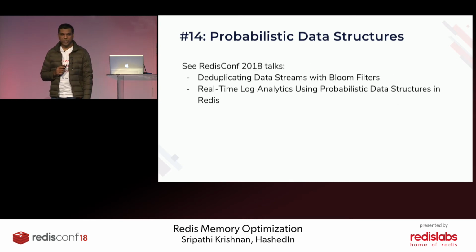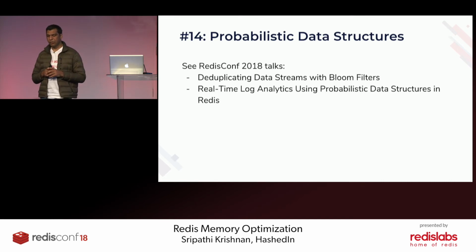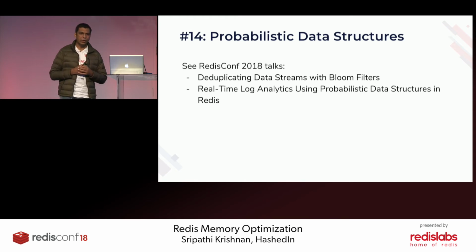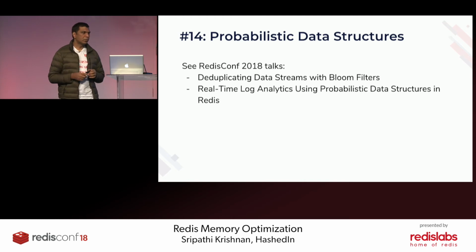There are two talks in RedisConf 2018 right now going on. I think the next talk is deduplicating data streams with Bloom filters at 3 o'clock. I don't know which room it is. And there's another one, real-time analytics. Both of these talks will tell you how you can use probabilistic data structures. Both of them are great from a memory optimization perspective as well.